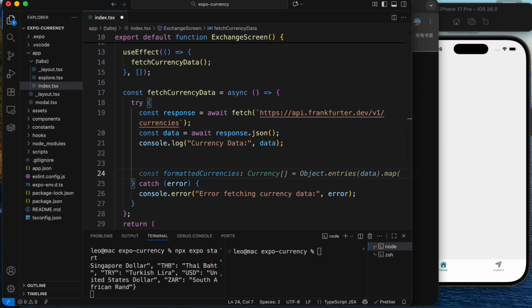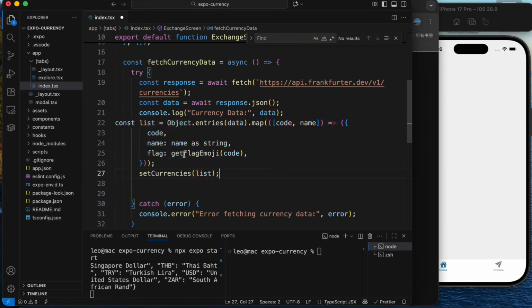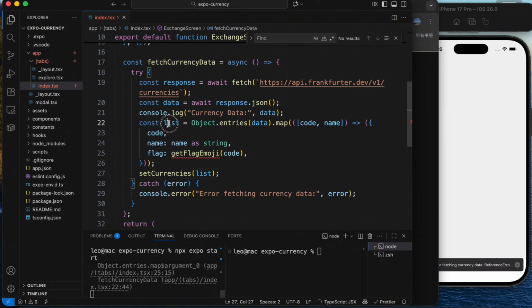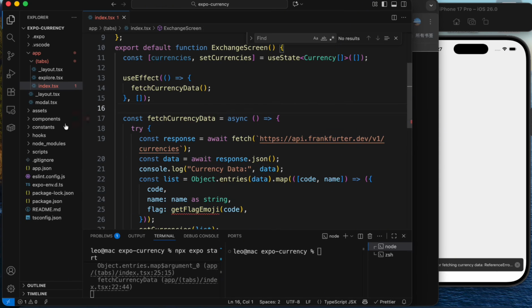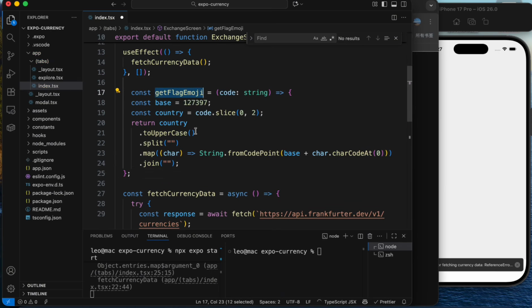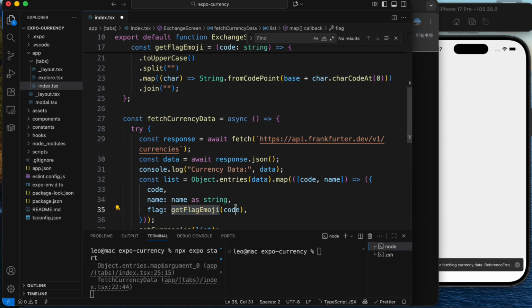We need to manage this data. We const list and Object.entries data, map every data. We got the code and name and set here and give a flag. So we need to make this function, get flag emoji from the country code.